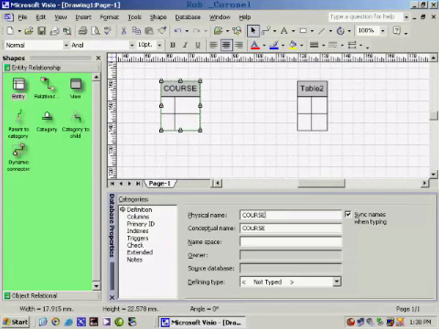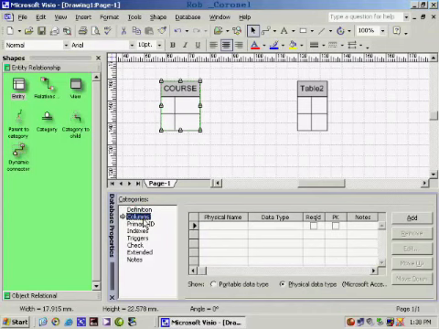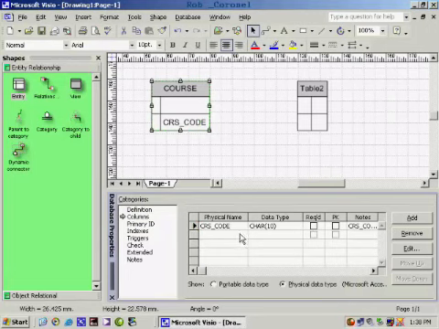The course label is automatically entered in the conceptual name slot. It's best to keep this format to ensure that the conceptual and physical names always match. Note that the entity name also shows up in the entity's top margin. Next, let's define a few attributes for the course entity. Therefore, select Columns from the Categories portion of the window by clicking on the Columns option. We'll name the first course attribute Course Code, CRS_code, so type that label in the Physical Name option.